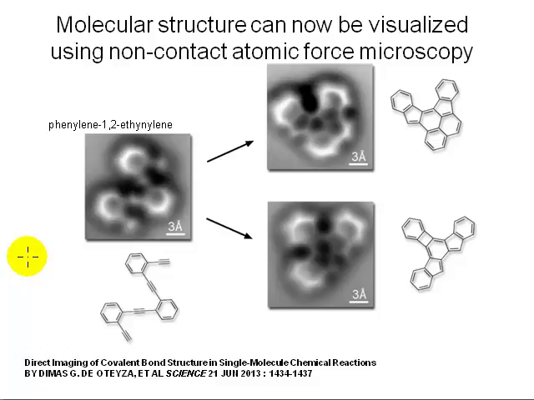Those tiny little deflections are then used to create an image of the atomic structure of the molecule. Now, interestingly enough, the authors weren't really trying to obtain high-resolution images of actual molecules. What they were trying to do is find a way to monitor the course of a chemical reaction that they were trying to drive in a particular direction to generate particular graphene molecules. And so they turned to this technique to try and distinguish between different possible products of the reaction that was taking place. But what they ended up generating using this technique are images showing, for the first time, incredibly high resolution molecular structures.